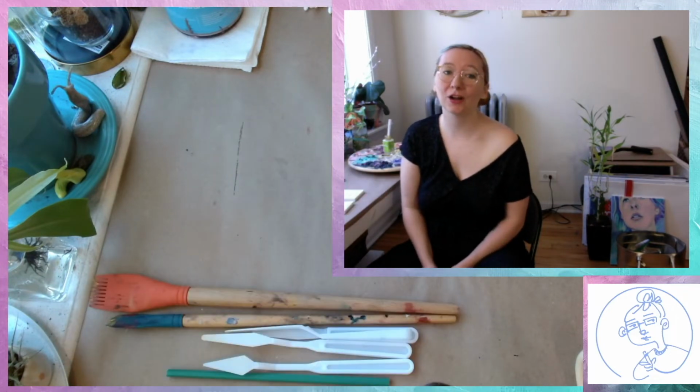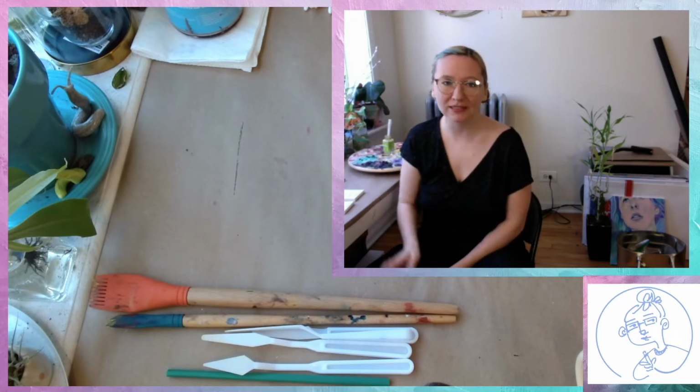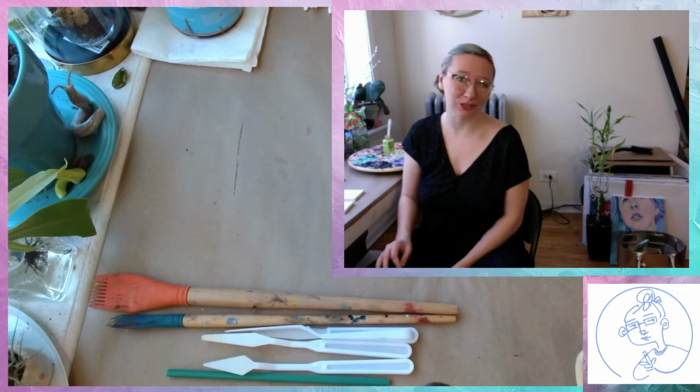The next thing we're going to want are brushes, and these come in so many sizes and shapes and price points. Today we're going to play with a few kind of staple brush types, but if you have more that you want to adventure with, that's awesome, and if you weren't able to find all the types that I discuss, it's really not the end of the world.